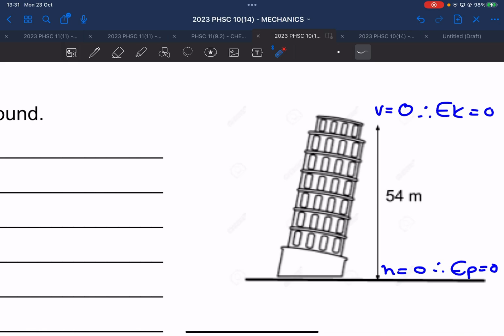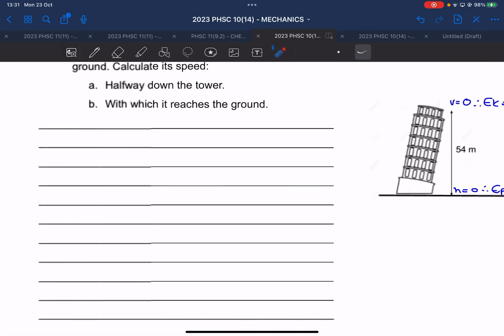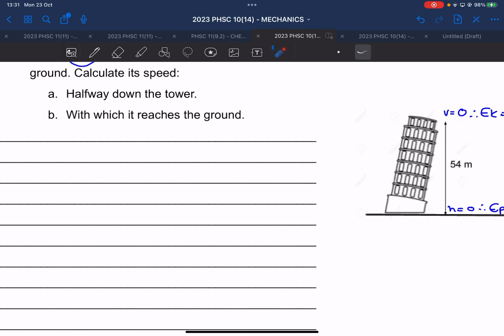Okay? So whenever you get a question like this, and it's important for grade 12 as well, you must ask yourself, okay, what will the velocity be at the bottom? Is it 0? I'm lying on the ground. Will I feel the impact? If the answer is yes, then yes, it does have a velocity. So we don't know what the velocity is, but it's definitely not 0.